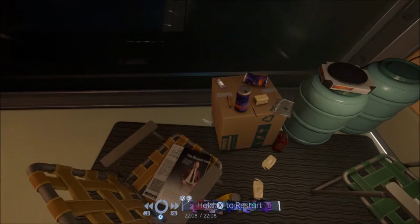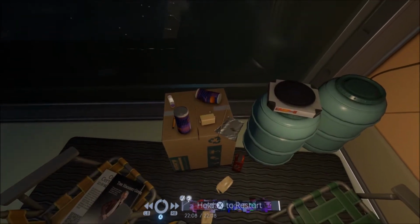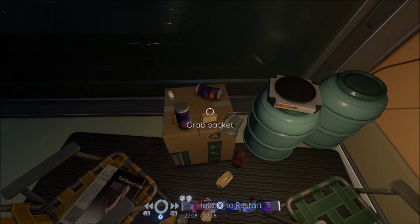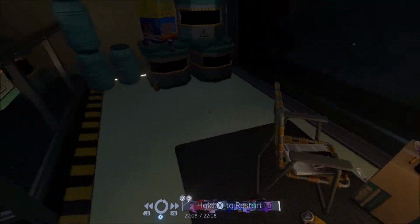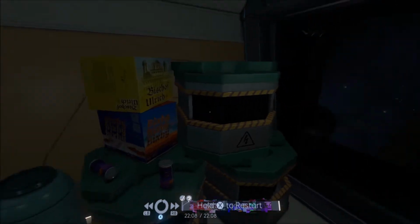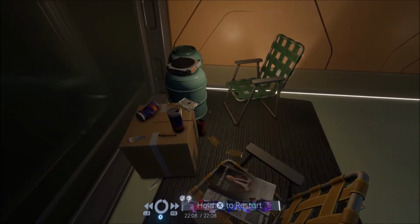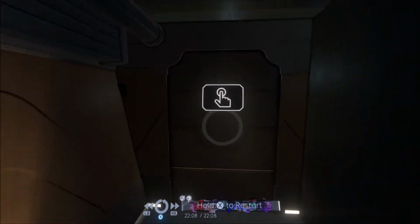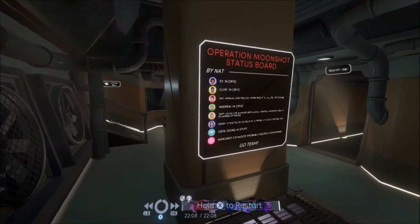We know there's a crossword there, or what is it? Is that a crossword? It's not really a crossword. So grab packet. Yeah, I've no idea why I grabbed that packet. Just checking it out. It's a right mess around here. Look at the state of it. Engineering kind of little hidey hole with cans of things, but I don't think there's anything unless we need a crossword clue, because you know there's a clue somewhere that says 7 down or something. Maybe we can come back to there, but otherwise I don't think there's much there.